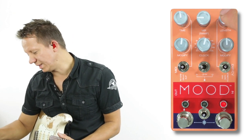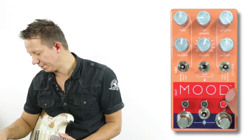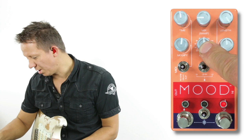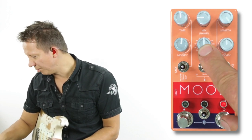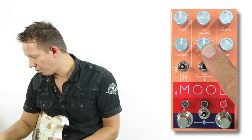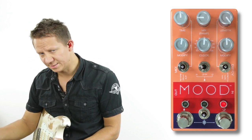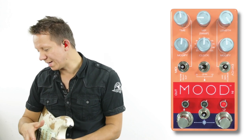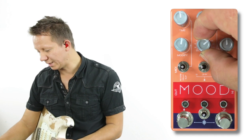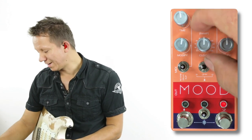Then we have the length and modify. This is corresponding to the micro looper. And in the middle, we have the clock knob. It goes from 2K all the way to 64K. And this is the global control for the clock that controls the recording and playback of each channel. And you'll hear what that does to the signal when we're playing. You can double or cut in half the speeds, and it changes pitches. And it's a very interesting kind of a concept.